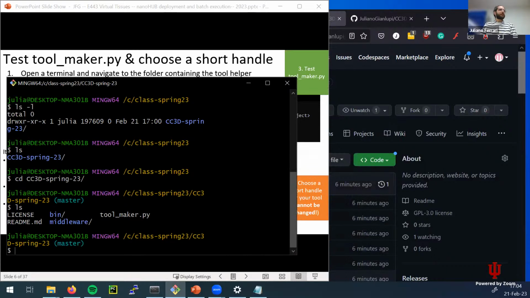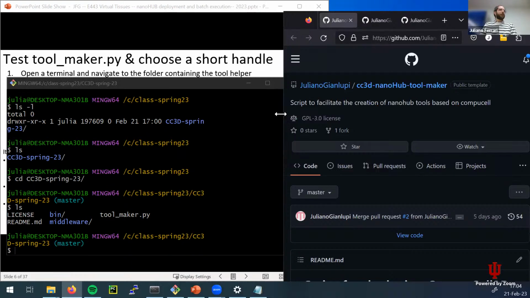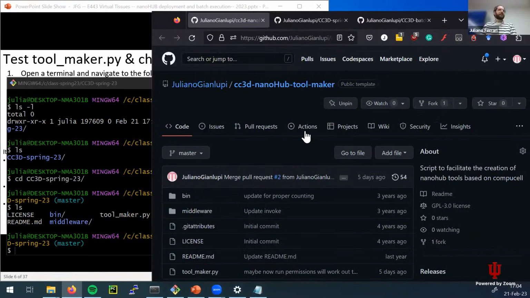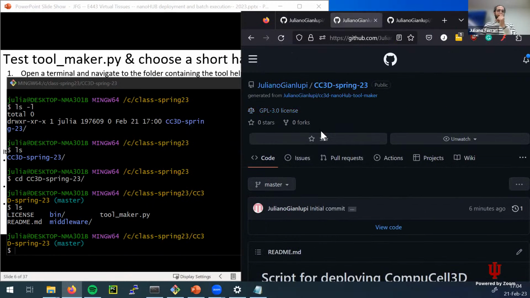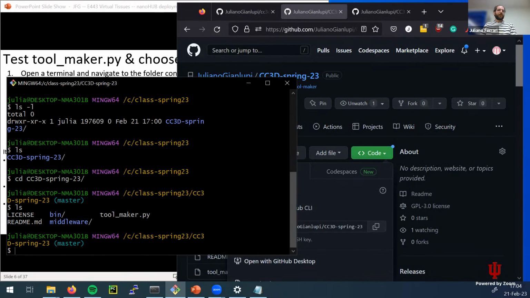So what we did was create a fork of this repository, which is here. And then we cloned this repository with Git Bash with git clone URL.